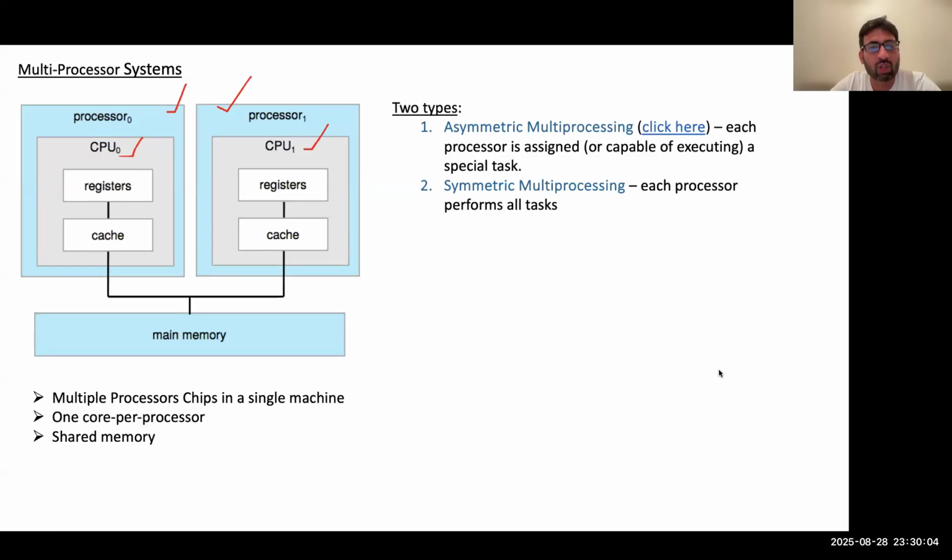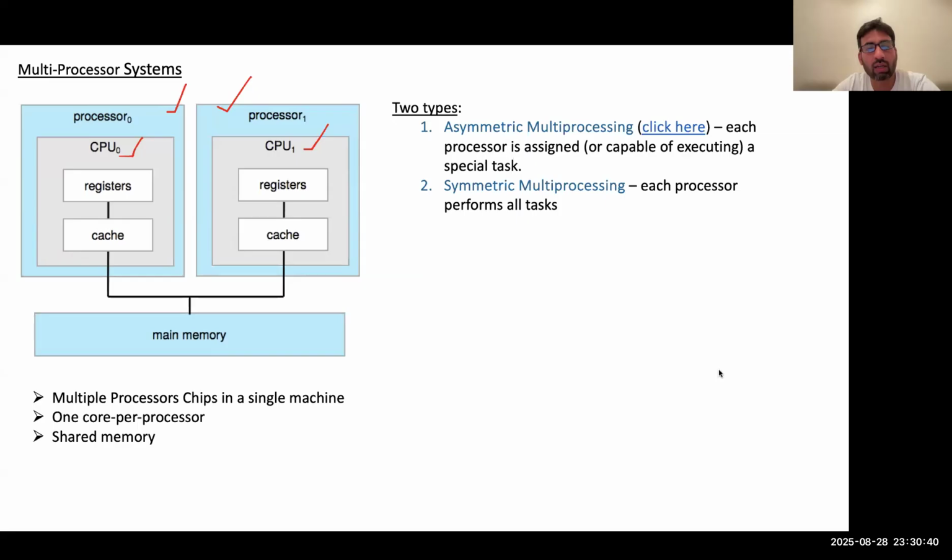So if I have such a machine, then I need to be careful when I'm running my system level code or operating system, and I need to make sure that the operating system code is executed only on the processor which is capable of running the system level code, right? As compared to this, we have symmetric multiprocessing, where all the processors in the machine have the same capabilities and they can perform all tasks. So there is no differentiation among them in terms of who can do what, right?